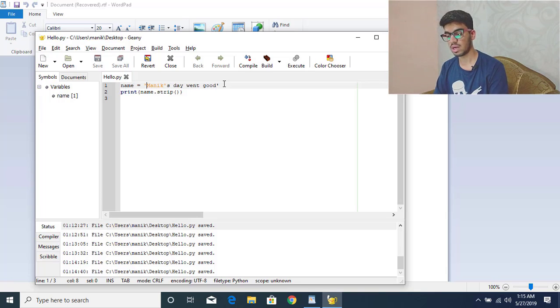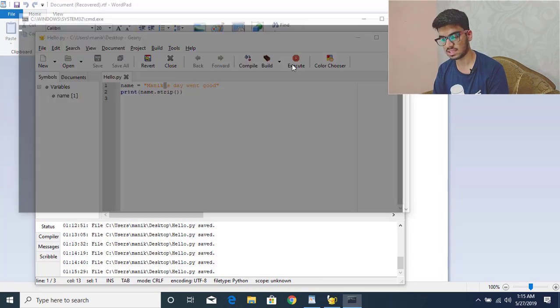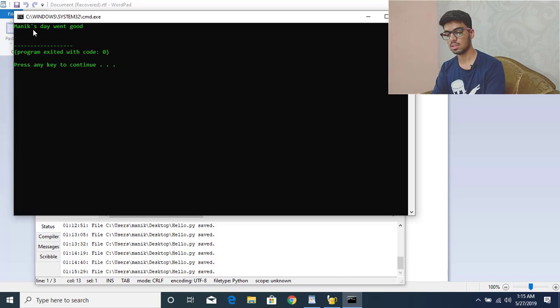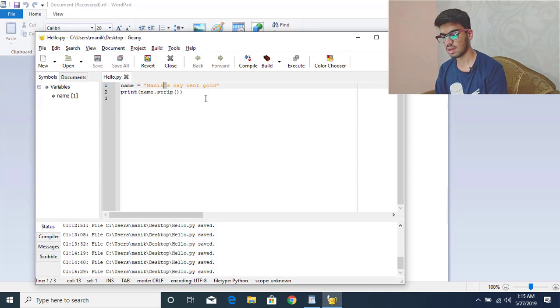Now how would we avoid this error? By using double inverted commas. Double inverted comma start, double inverted comma close. Now as you can see, this apostrophe will be considered a part of the string and it will execute the way it is with apostrophe s. As you can see on the screen, apostrophe s is present in the string while executing. So this is how strings work, and this is where I'll end the video.